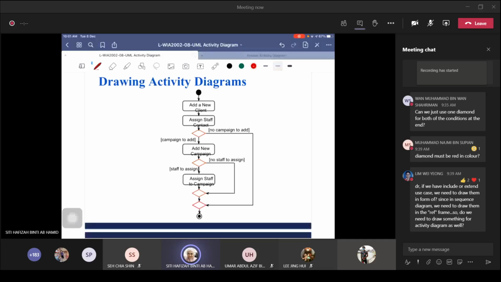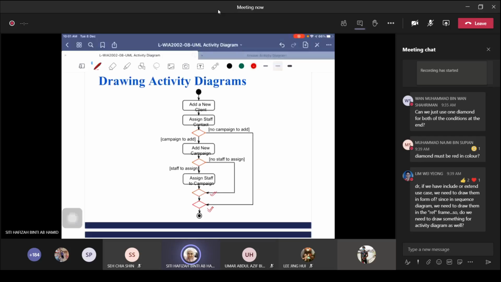So if there is no campaign to add, then it will go to here, and if there is a campaign to add, then you add new campaign. Once you add the new campaign, then you ask whether there is a staff to assign. If there is no staff to assign, you will go to here.